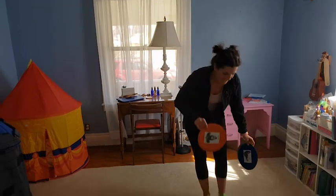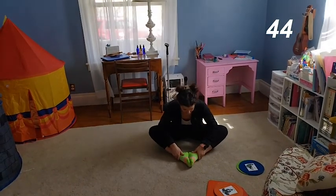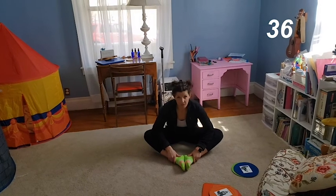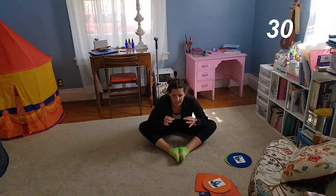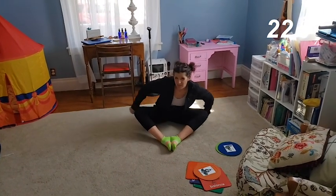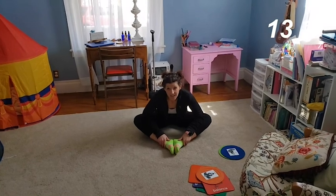Down four, flutter fly, okay? Stretching pose. Feet together, push those knees down, okay? I'm gonna remind you, I always say comfortable stretch. If you are saying ouch, then you're not doing it right. You gotta switch it up so that you're more comfortable. A comfortable stretch, okay? You feel just a little bit of pulling. And you might feel it here, or you might feel it here, okay? Or some even in the back of your legs a little bit maybe, but you're holding it and stretching. Stretch, stretch, stretch. Okay? Push and stretch.